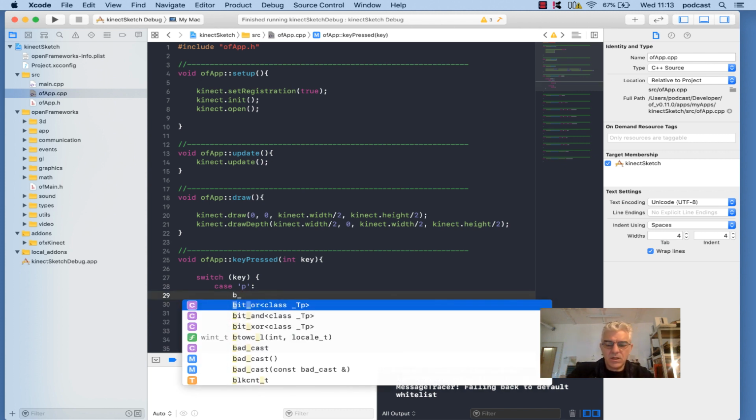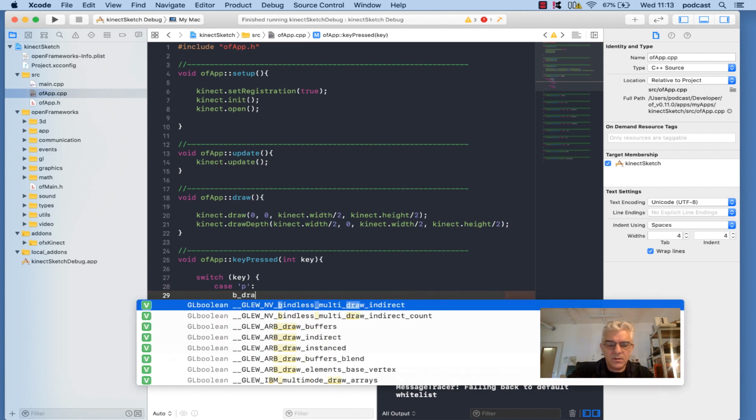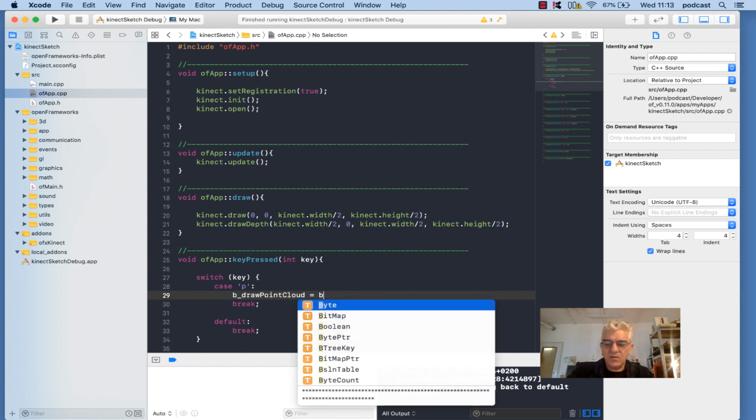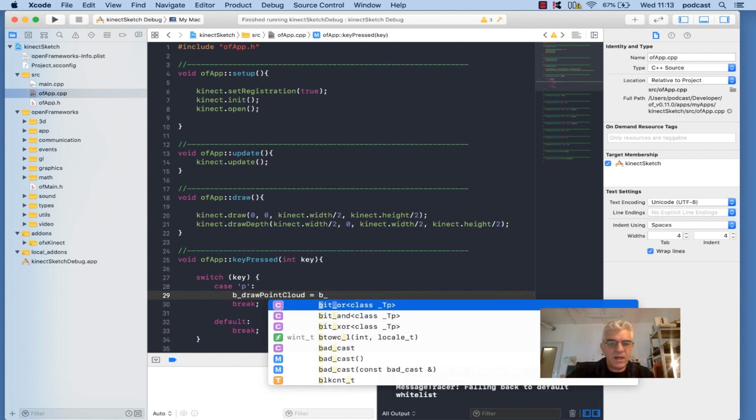I start my Booleans with a B, so I know that it's a Boolean. It just helps me out. You can call this anything that you want.